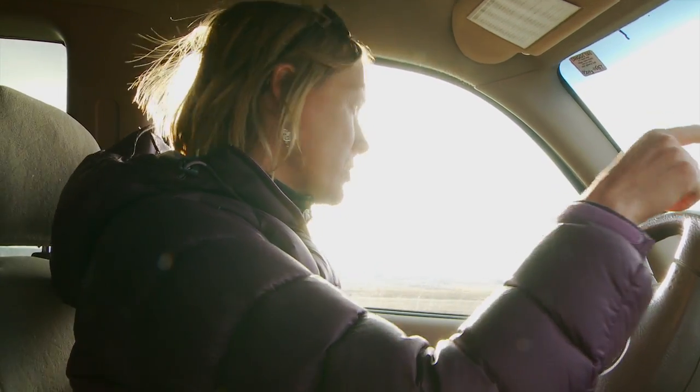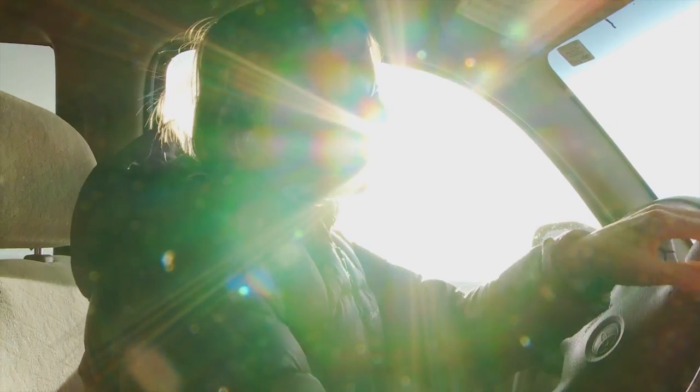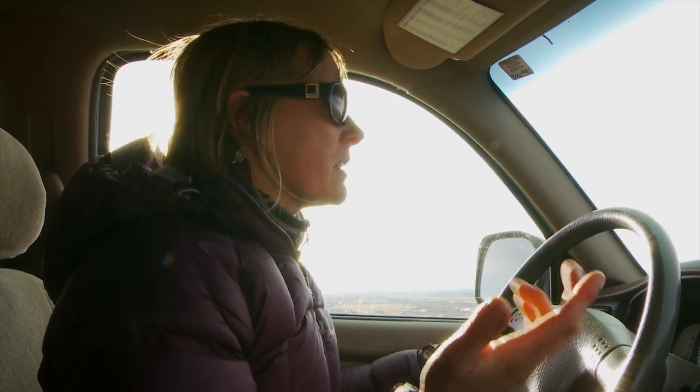We were just driving up this road to check out a small group down here that we were thinking about watching for the late evening to see if it crosses. We did a drive-by to see where they were, and we came up to this ridge and there's a large group that's actually running. They're a long ways away but they're running towards the crossing of the highway. We were not expecting that group to actually move tonight, so we may have crossings tonight and a nice sunset.